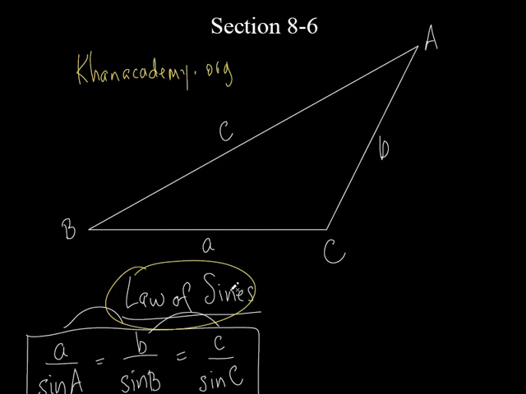Now, there is one little thing about the law of sines that we didn't cover. They call it the ambiguous case. We're not going to get into that in geometry. But when you take Algebra 2, you'll see this again, and they'll talk about the ambiguous case, and that gets a little bit weird. The ones that we're going to do in geometry all work out real nice. You won't have to worry about the ambiguous case. But when you get into Algebra 2, you'll see that. Khan may actually talk about the ambiguous case. So if you ever look at it and say, Mr. Hamrick, what in the world is he talking about?